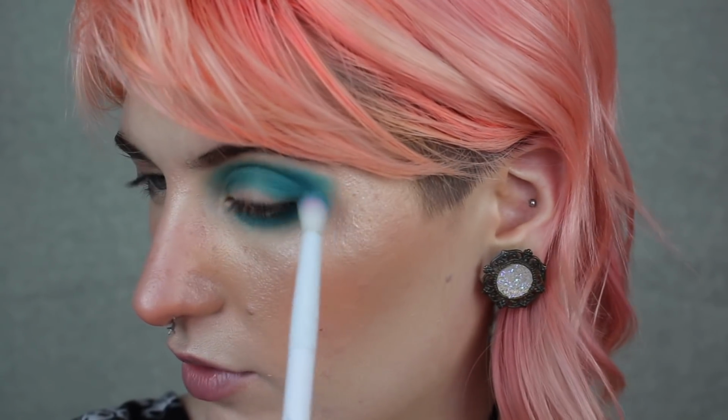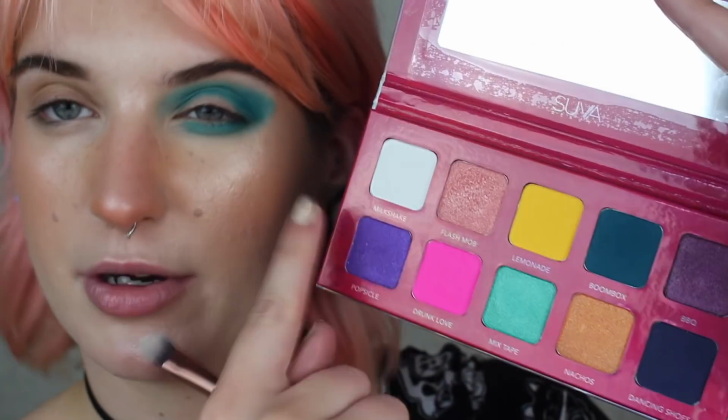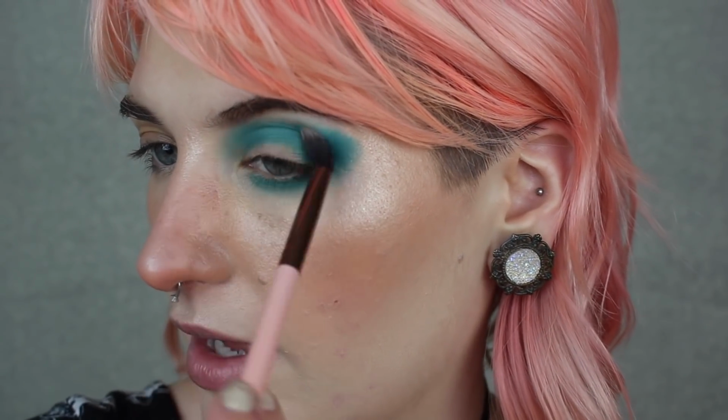I'm taking this all underneath that lower lash line as well, of course. And I mean, this is pretty much where I want to leave that, you know? I am, however, just going to take a blending brush and dip in between Boombox and Milkshake and try to make a lighter teal, essentially, to help blend this out. Even though it blended pretty well all on its own, I need something to help diffuse it, you know?